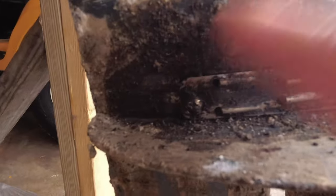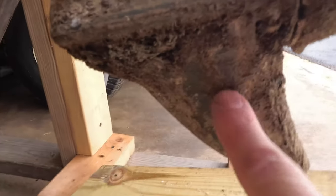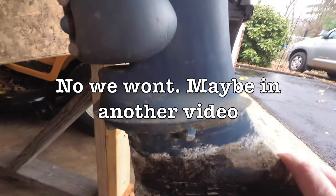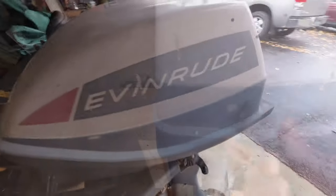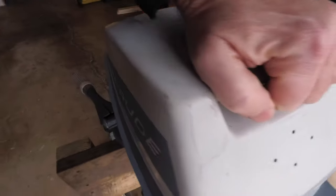So right above where this intake is, you see there's a screw right there. That's for oil. That's your oil level, and then your oil drain is down here in the bottom. So we'll actually be changing the oil on this too. And let's take a look under the hood now. Release that, and there's this handle here, and you just pop the cover off.